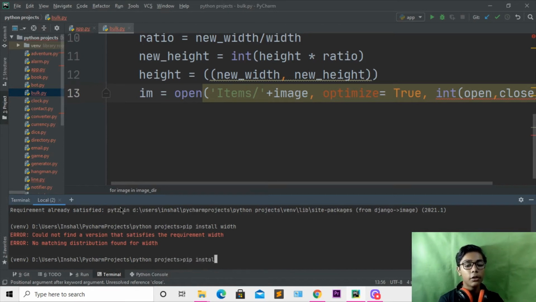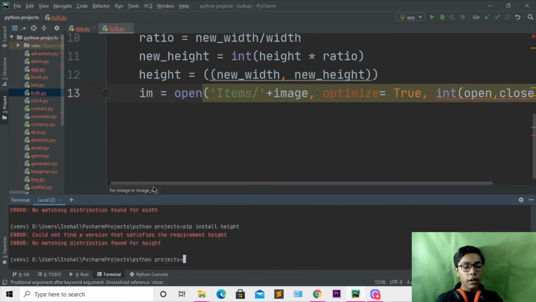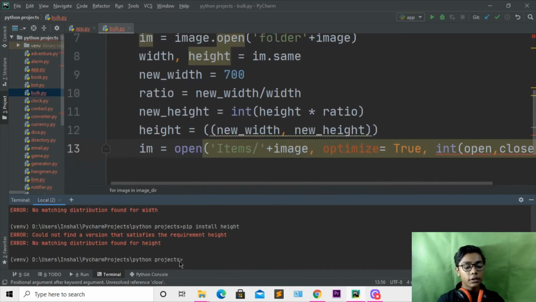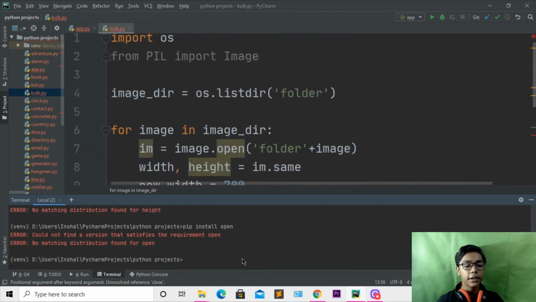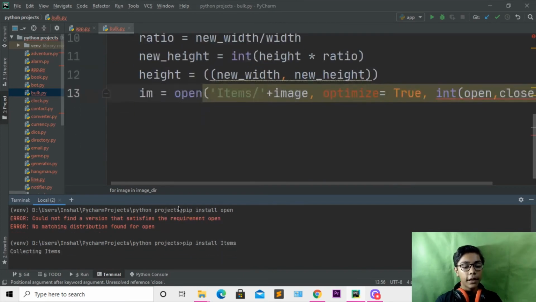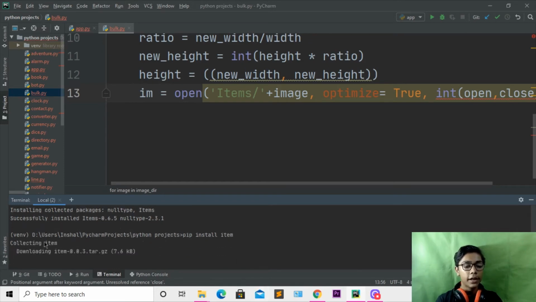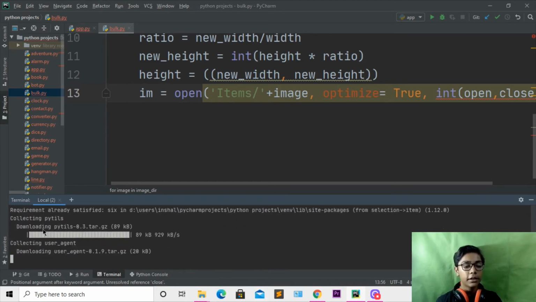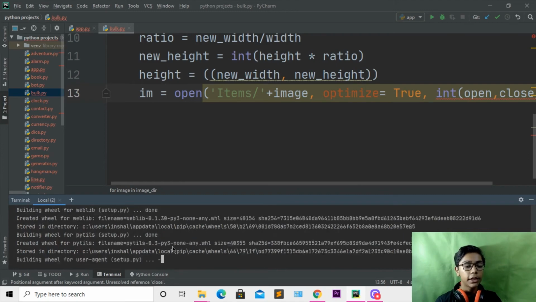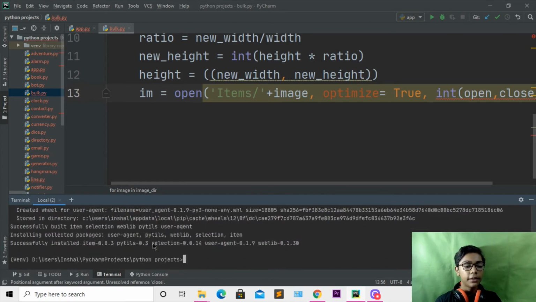Now you can also download pip install height, which is also a good tag which you can use, and it is also installed. If I write pip install open, press enter, you can see that it is also installed and has no update version. If I install pip install items, press enter, you can see it is installing. I've already installed it. If I write pip install items with a small i, you can see it is installing that, and it is installing PyTiles with that, which we have to use as a tag like that, and you can see it is updating, and it is done.